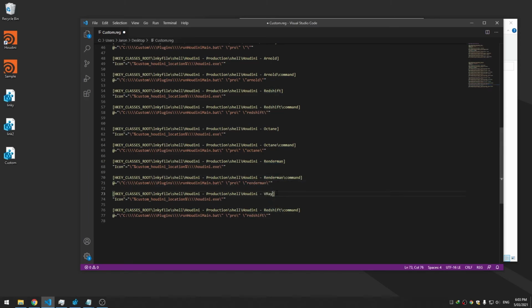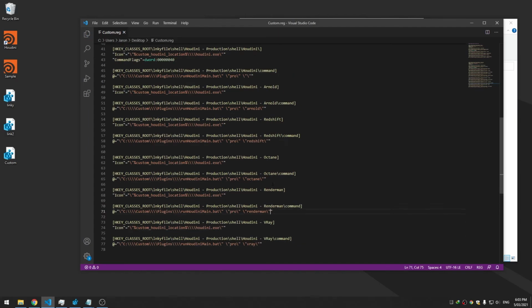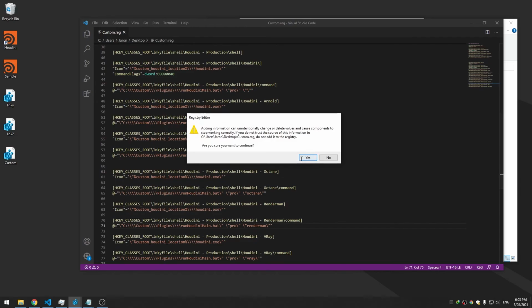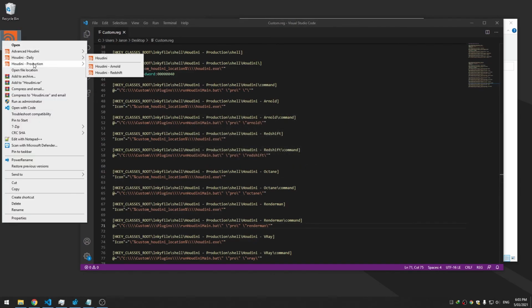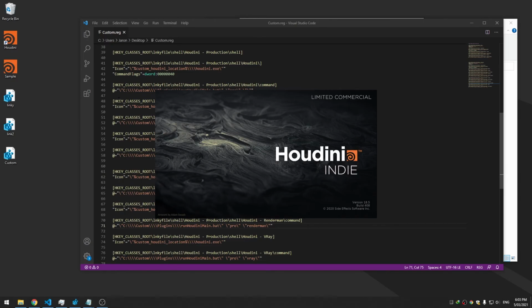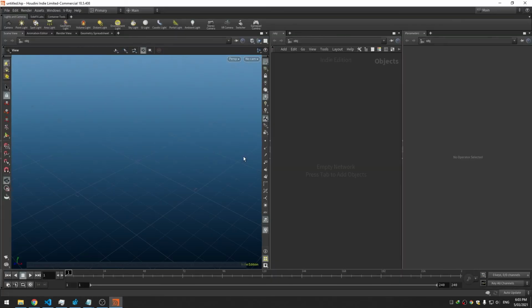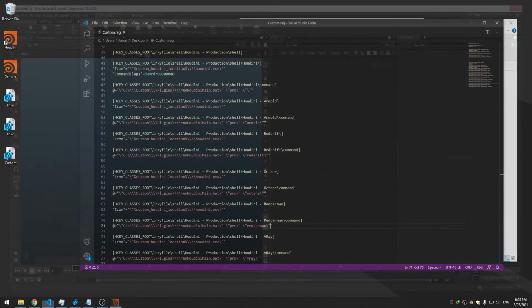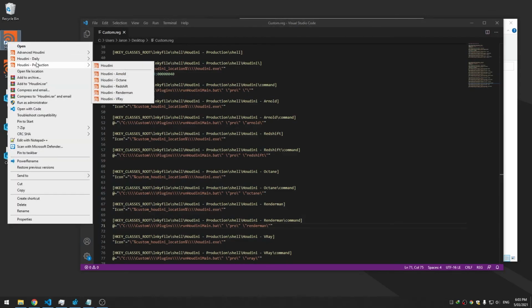And this one we're going to call V-Ray. Like so. I'm going to quickly add these. And then we can right click and we can see that we have these loaded. And if I say run, I can now just say V-Ray, and it shall now run Houdini production build with V-Ray installed. So let's just do one more thing, and let's just add in the previous version.